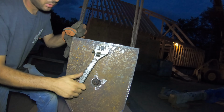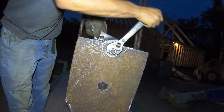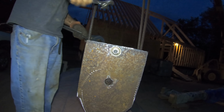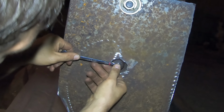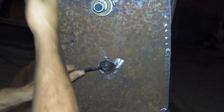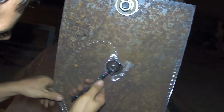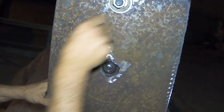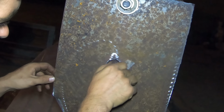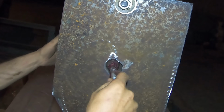Oh, you couldn't find it. I feel like this is too big. Yeah, it's not too big. You want to tap it with a hammer? There you go. Hopefully it doesn't shear off. Yeah, it feels like it's gonna. Sweet. Nah, I got it. It's tight enough.